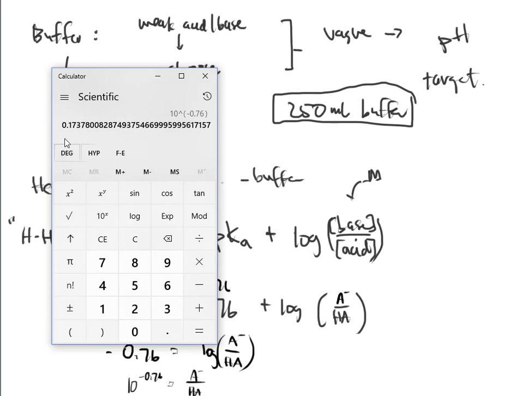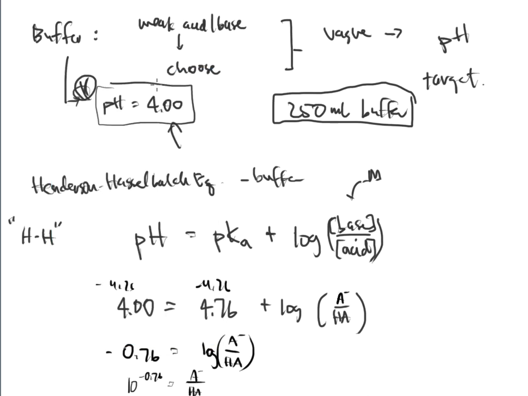So you should get around 0.173 or 174 on your scientific calculator if you do it that way. Again, it's just the way that this calculator is made. I had to do it a little backward. So 10 to the negative 0.76. That's the way that it should look like in your TI 83 or 84 or whatever you're deciding to use, okay? So 0.174. I'm going to round that off to 3 digits, 0.174.